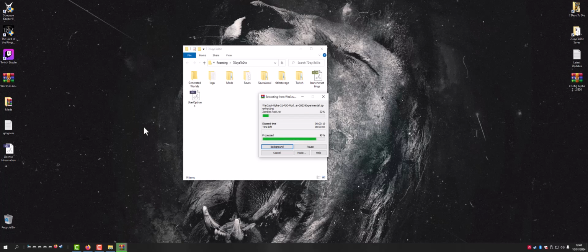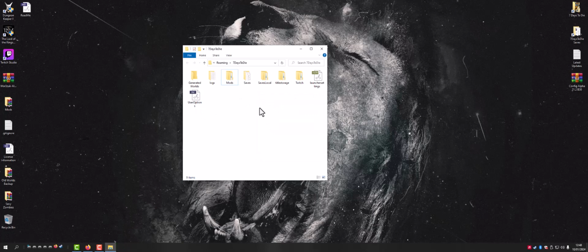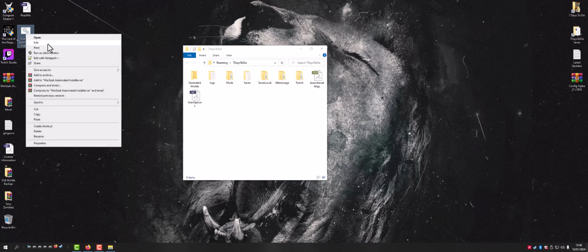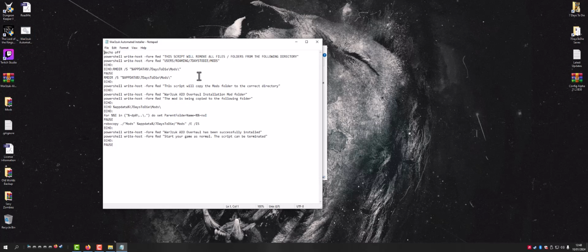What it does is it checks to see if there's a mods folder already there. If there is, it deletes it. This is for compatibility reasons. Obviously, I want everybody to be able to use the mod and not have any errors. So the only way to do that is to make sure there's no old mods folder in here first. So the mods folder will get deleted if there's an old one. That's the code for anybody who wants to read it.